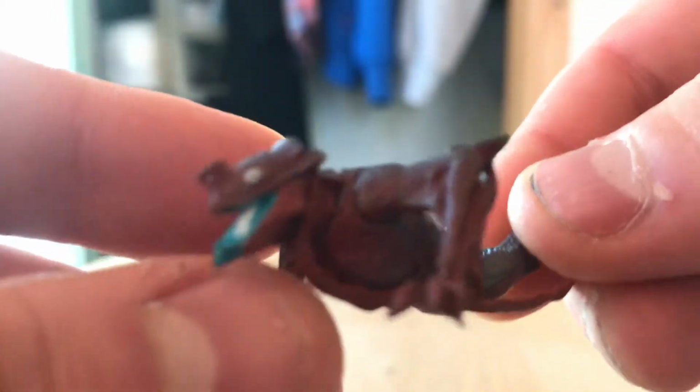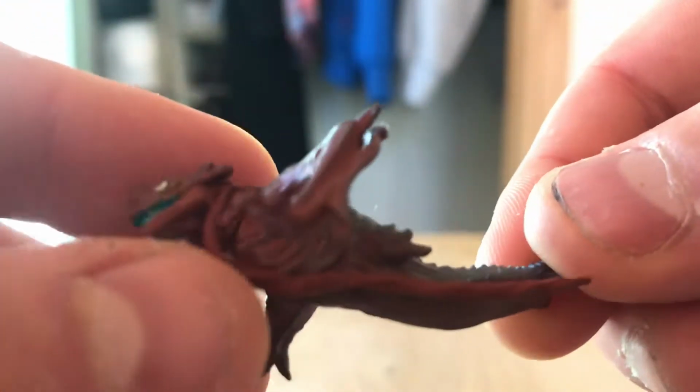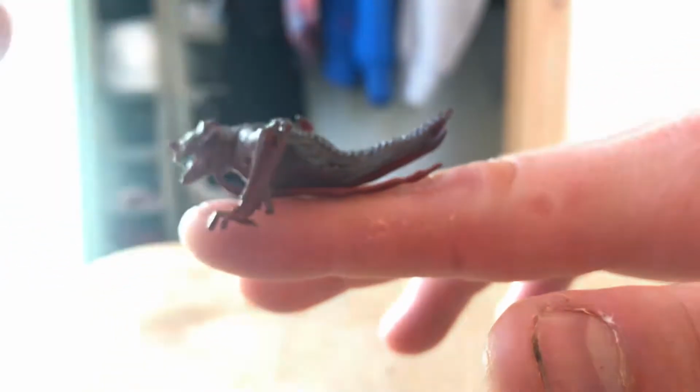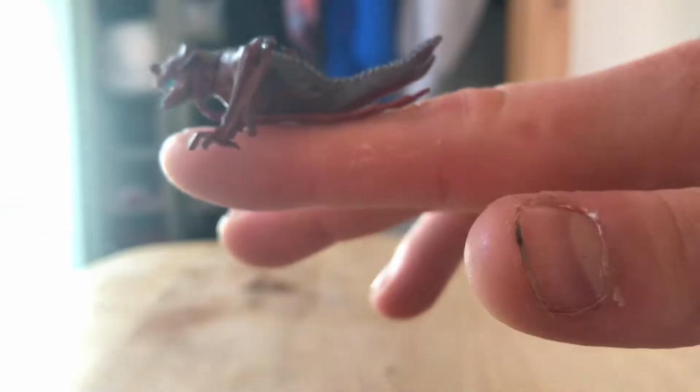It's got a great amount of detail for its size. It's got its underdeveloped feet right there near my finger. And this thing, look at my finger, right? If I just sit him on here. Yeah, he's tiny. Now, let's compare him to a 7-inch figure, because I know most of you will do that. Yeah, he's absolutely tiny.